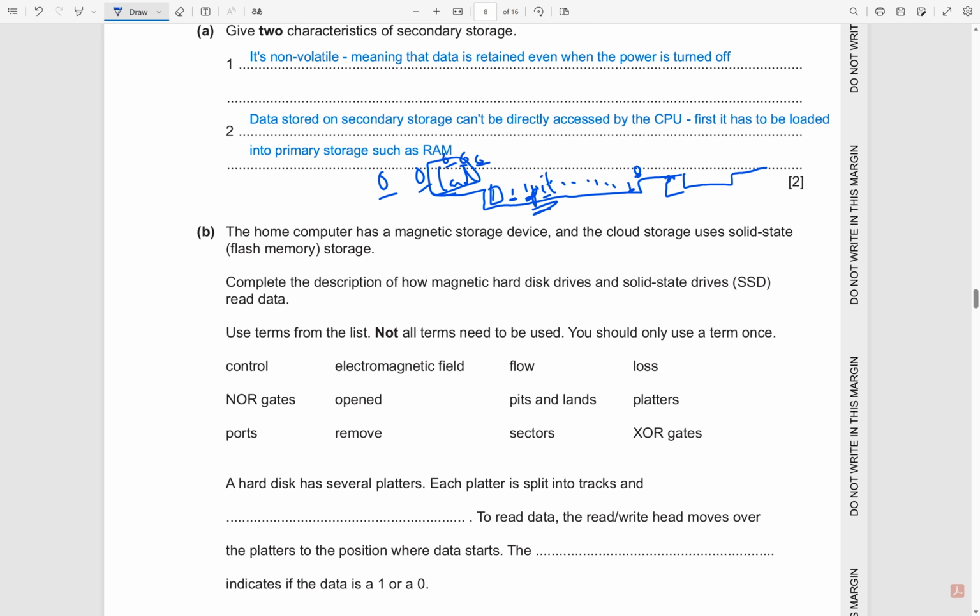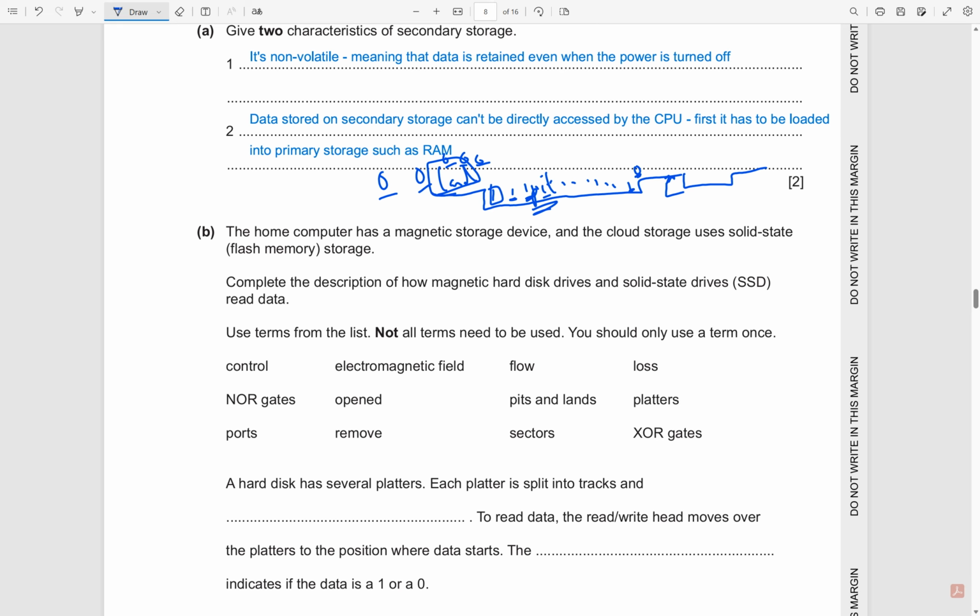Then platters, that's basically the individual disk in a hard drive. A lot of people, and also me, thought that a hard drive just had one disk, one platter, but actually there are many different platters. I think some hard drives can have up to 8 or 16 platters. And I think they also have data on both sides, the top and bottom.